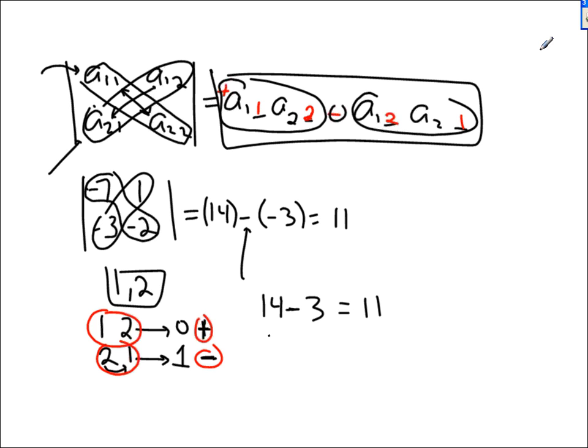But there's one problem. 14 minus. If the number I put in that box is not 3, I guarantee you one thing. We won't get 11. I don't care what number I put in there. If it's not 3, we won't get 11. And the number that I just wrote is not 3. This becomes plus and plus, and the answer is 17.